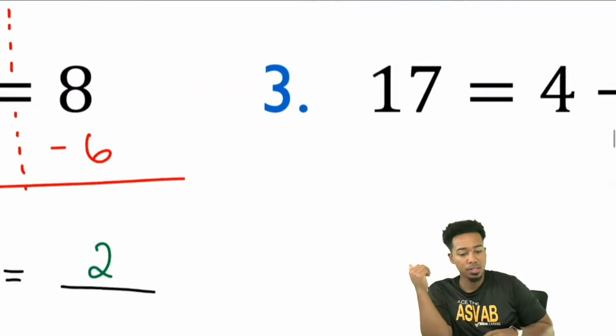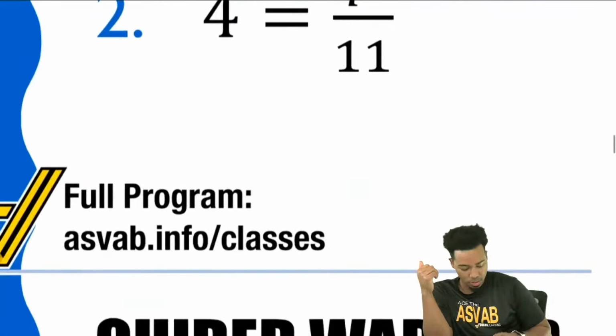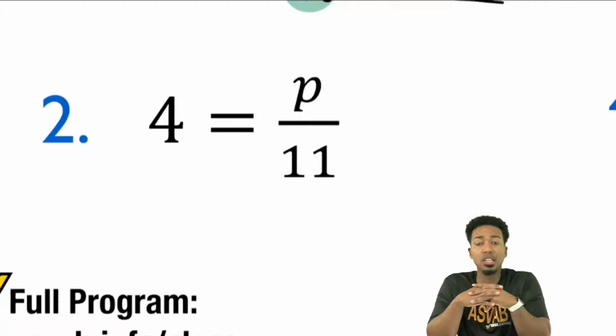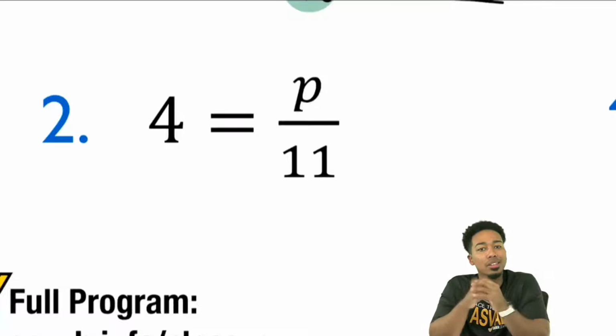Let's go ahead and take a look at number 3. Or actually, let's take a look at number 2. Because I know a lot of us are taking a look at this, possibly saying, Coach, this is scary. But let's do the same exact thing. Everybody, what are we looking for in this equation? Can you name that thing that we're looking for?